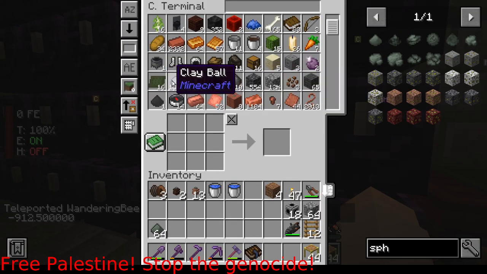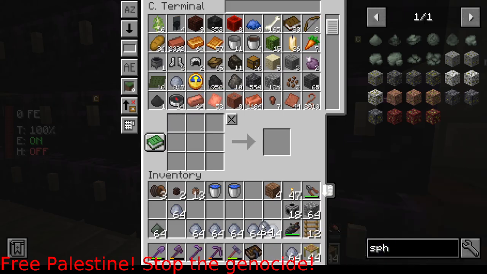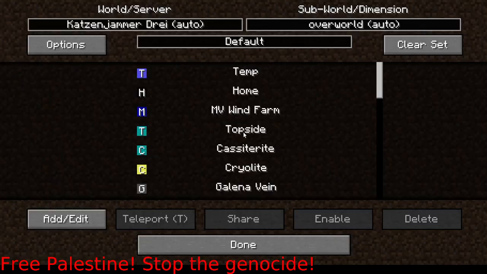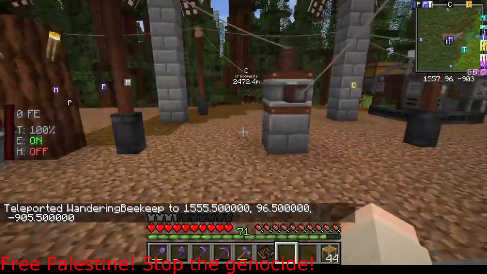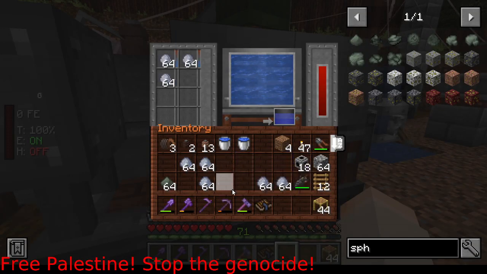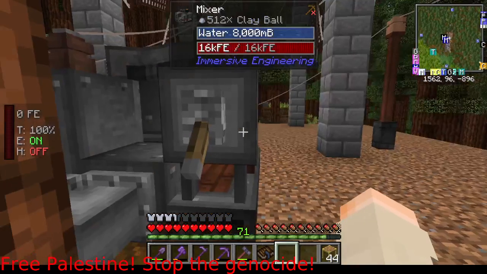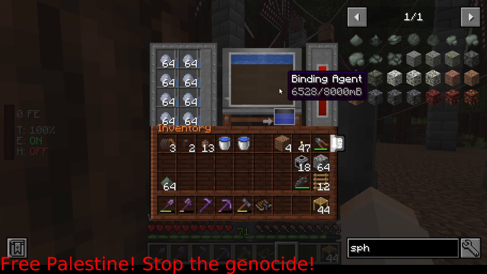Clay ball. 2, 3, 4, 5, 6, 7, 8. It looked like it had 8 slots. I'll go on and get 8 stacks of clay ball. Back up to the wind farm. And over to the mixer. 1, 2, 3, 4, 5, 6, 7, 8. And output. Hopefully, we flip it on, and we get binding agent.